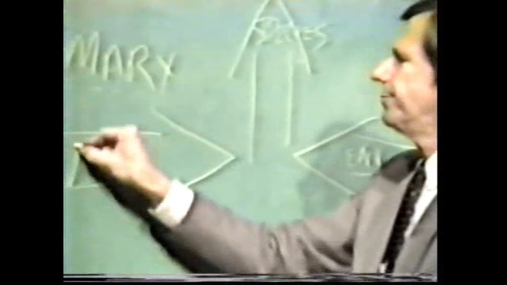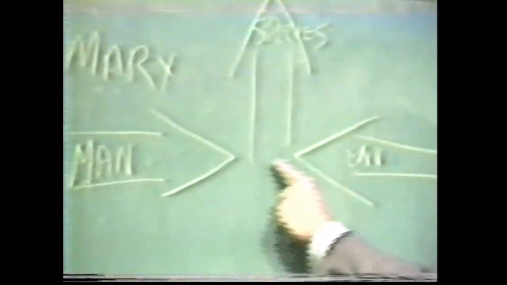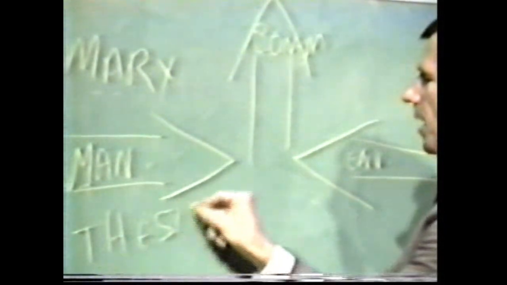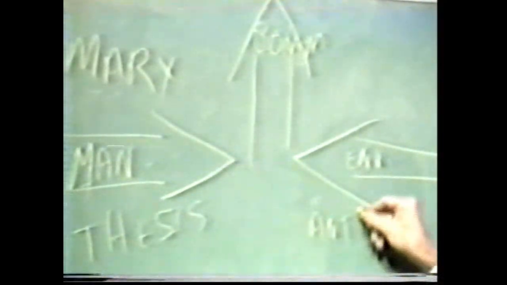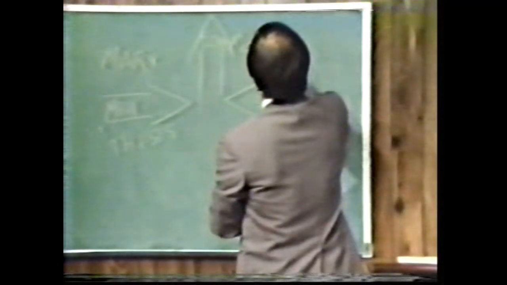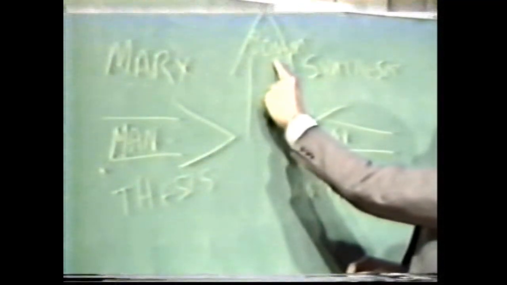Since man is an animal, man combats, fights, and struggles against his environment, and out of that struggle comes the new species, or if you wish, in his case, the new form of economics, ultimately, in Marx's view, communism. Marx termed this the thesis, and this is the antithesis, and this is called the synthesis. Man struggles with his environment, and out of that struggle comes his desired result, which is communism.